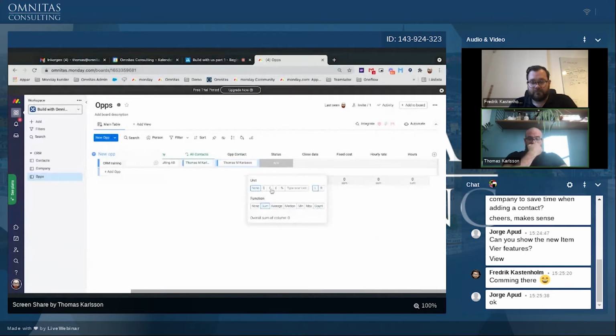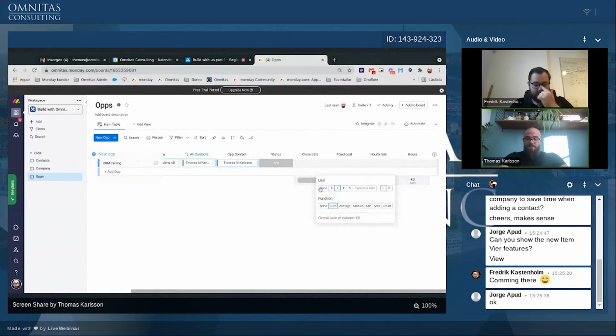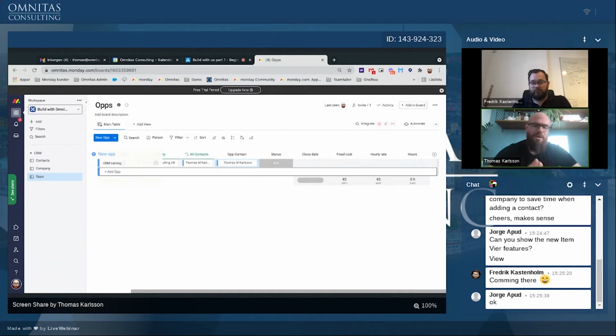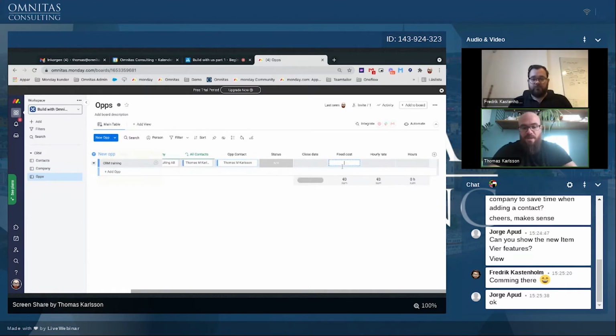And let's be nice to all, let's do it in euros this time. Why not? Cool. And hours will not be in euros, of course. I think this is an easier way right now, but we could go down and make this into multifaceted sub items that mirror up, but we still want to convey a basic CRM, keeping track of the opportunities. So fixed cost, let's say 1,000 euros. The hourly rate is like 180 and 12 hours.